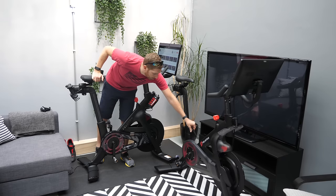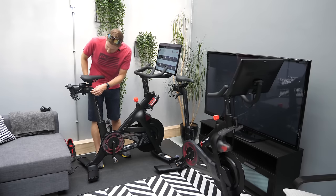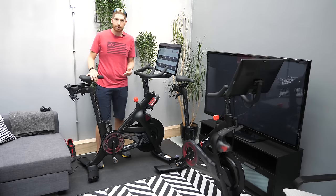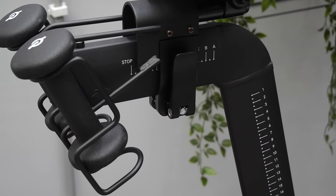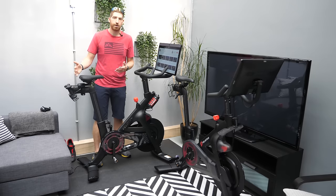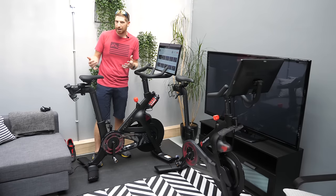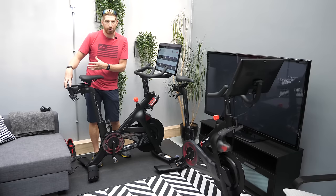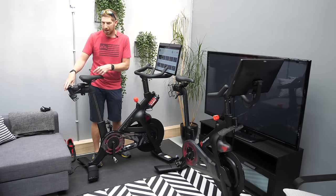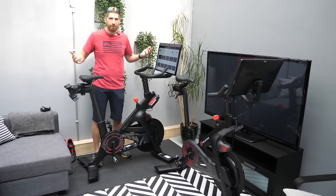Previously you had handles where you had to find just the right spot to get them straight — these new knobs are just minor improvements but they are appreciated. The seat clamp system is slightly different: you find the spot you like and clamp it tight. The weight rack is essentially the same, though the weights don't come with the bike. Peloton tries to upsell you on a $200 accessory package with shoes and weights; if you just need weights they're about $29.